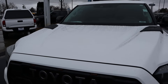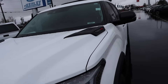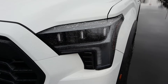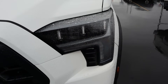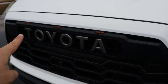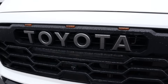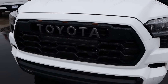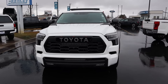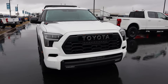Starting with the hood, it's kind of hard to see all the different lines just because of the white paint, but we do have the cool TRD Pro badge there off to the side. Popping down below, we've got a very similar style of headlight to the Toyota Tundra, which I think looks really good for the Sequoia. You can see the marker lights in the grille with the Toyota logo there as well. The grille size on the Sequoia is definitely a lot better than the Tundra, and we do have fog lights at the very bottom. The contrast between the white and the darker elements looks really sharp.